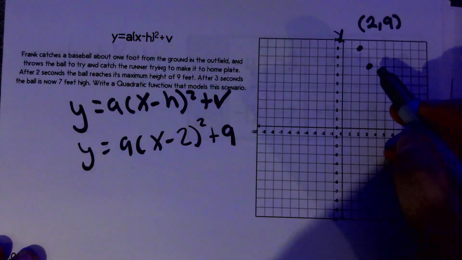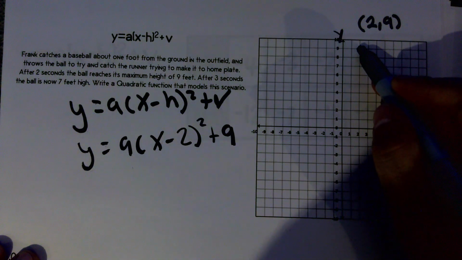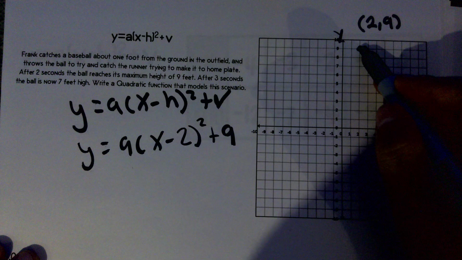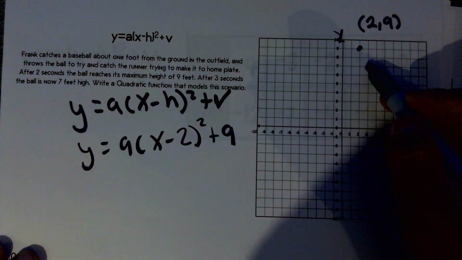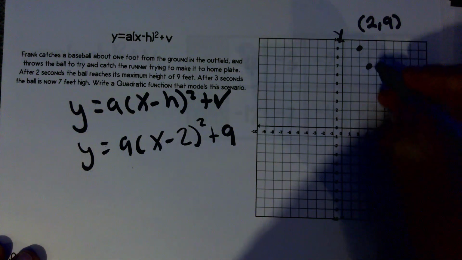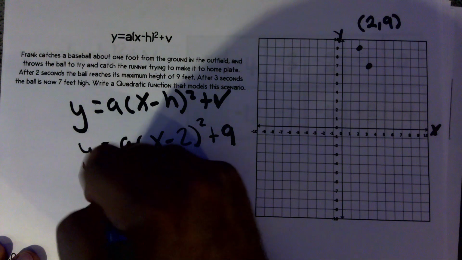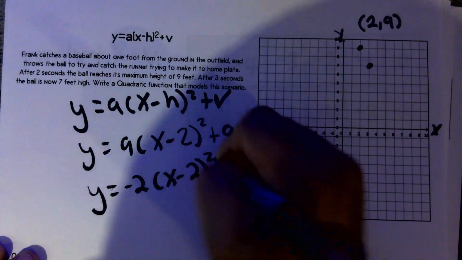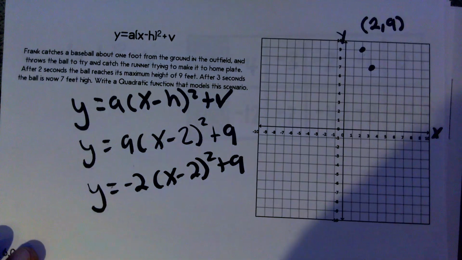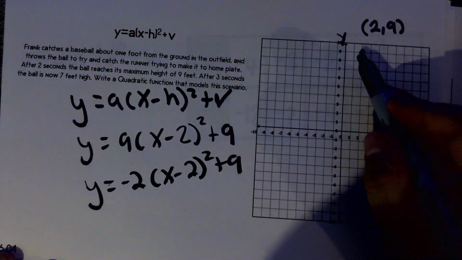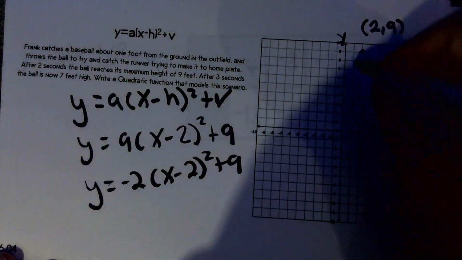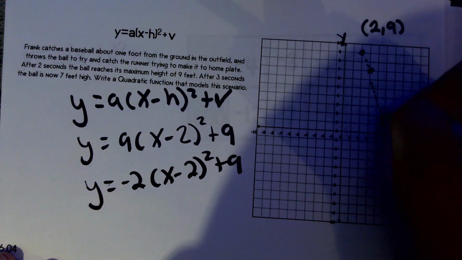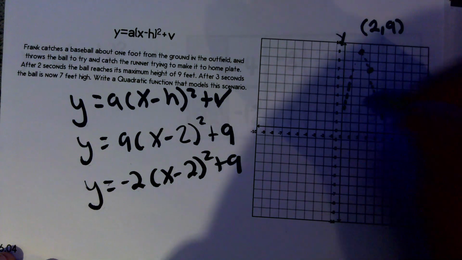Well, a is going to be the change immediately after the vertex, that change that immediately happens over one increment. So it went down 2. So since it went down 2, that's our a. It decreased by 2. That's it. Pretty simple, right? So just make sure that if you got the vertex and you got the next increment afterwards, we can fill in and we know what our quadratic function is going to look like.